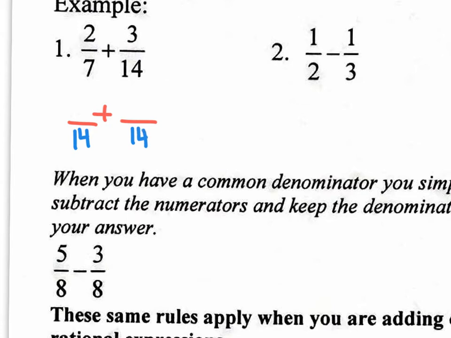The question is, how do I change 7 to become 14? Times 2, so what you do to the bottom, you do to the top. I'm going back to the 4th grade here, reviewing how to add simple fractions. So I end up with 4 over 14. And the 14 over here is already 14, so I don't do anything to it. So 3 is what I have up on top. And now that I have a common denominator, what do I do with the numerators? Add them together and I get my final answer, what? 7 over 14. But that could be reduced down to 1/2.